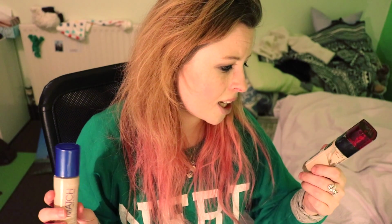So the L'Oreal Infallible 24-Hour one is in the colour 15 Porcelain. It's like the perfect match for my skin tone. And the other one that I was also holding in my hand is this Match Perfection Rimmel Light Porcelain. Again, a brilliant match for my skin. I always thought I was an ivory person, but I'm apparently a porcelain person. I never realised this until I started buying these foundations and they suited my skin tone way more than ivory does. Ivory seems to be a bit too tan for me.